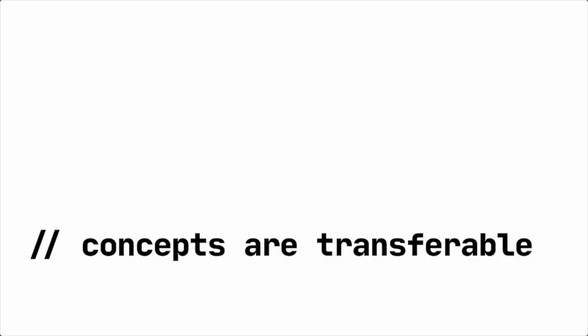Now, I do want to just call this out, though, that these concepts are certainly transferable. This talk will be focused on specific details around GitHub Actions, but if you're unfamiliar with CI, this talk is still going to be useful to you. It's still going to help you understand how to think about your build, and it'll still demonstrate some different tips and tricks for the types of things you might want to automate in your build pipeline. So even if you're not using GitHub Actions currently, hopefully this talk will still give you a few nuggets of inspiration to take back into your own projects.